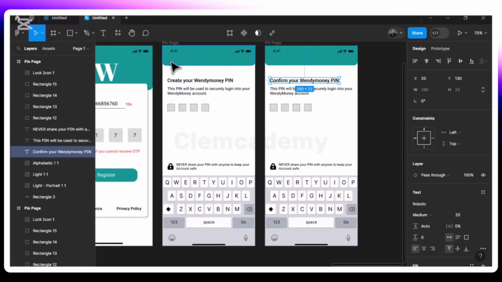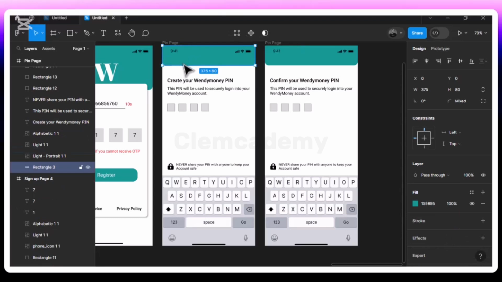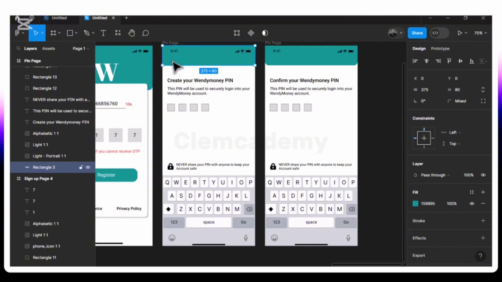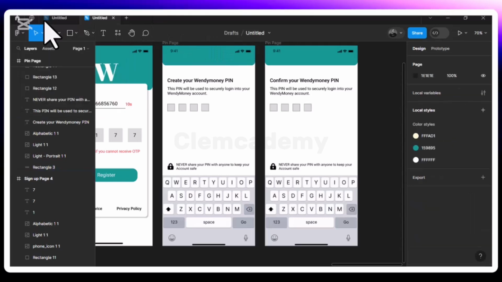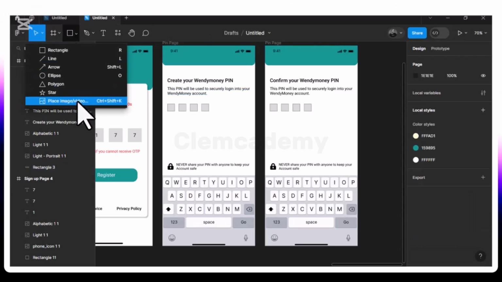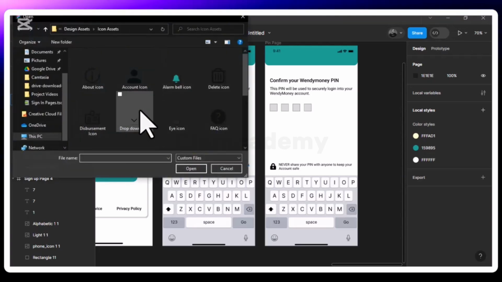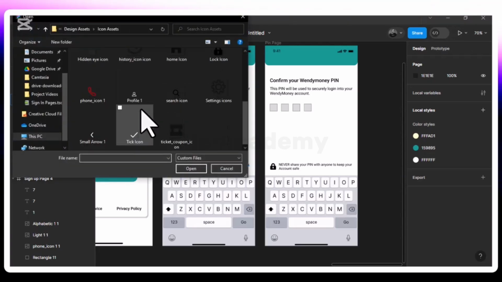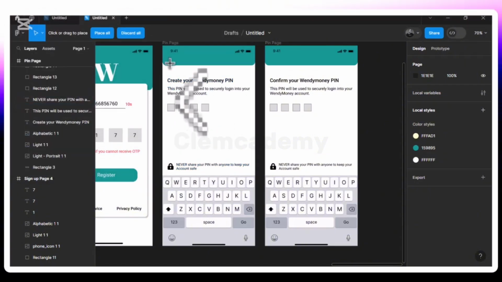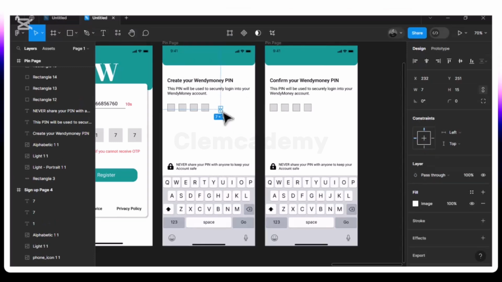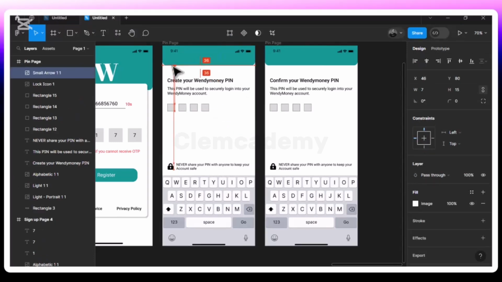Also, we need an icon here. We need a back icon here so that we can go back. Once we click on it, we can go back to the previous page. So we just have to go to our desktop file, and don't forget, nothing should be highlighted before you start importing any image. So just look for it. This is it. So I'm placing this here first and bringing it here.